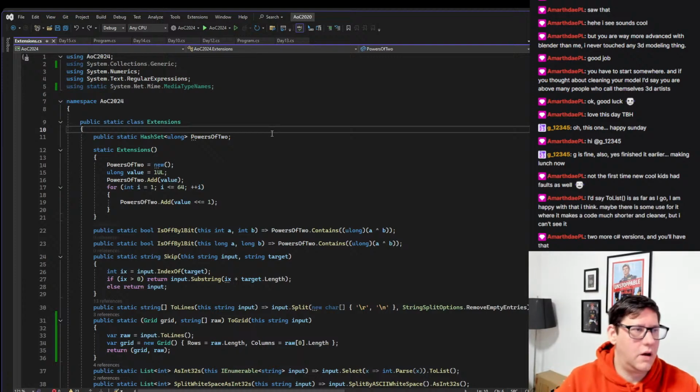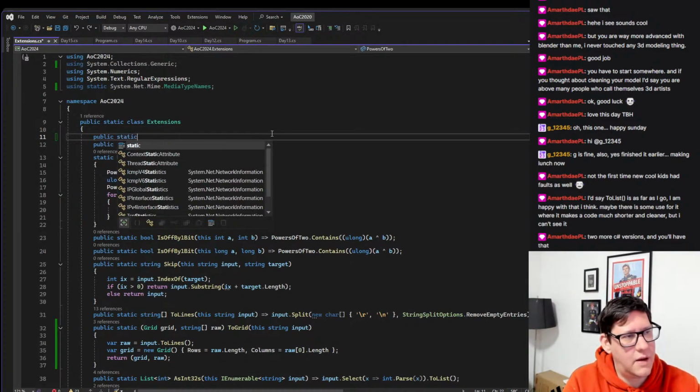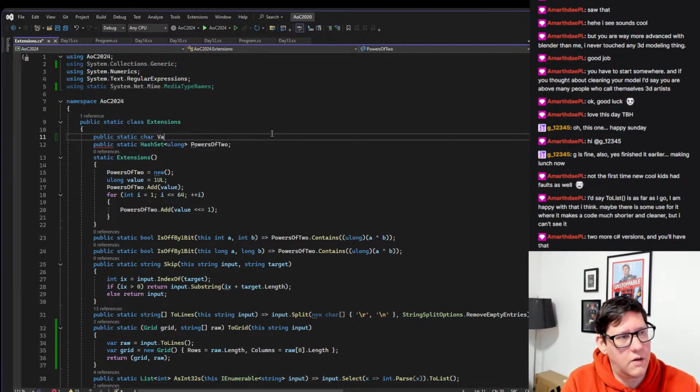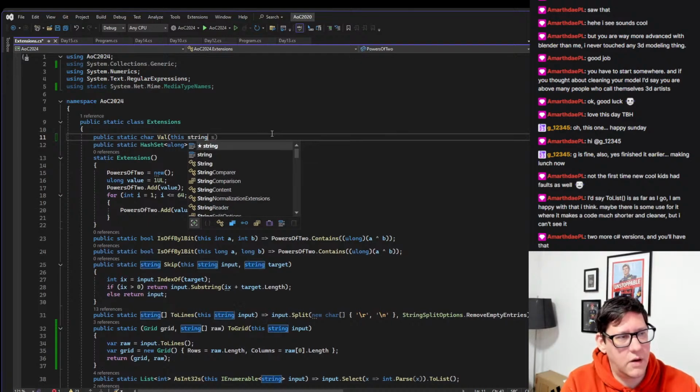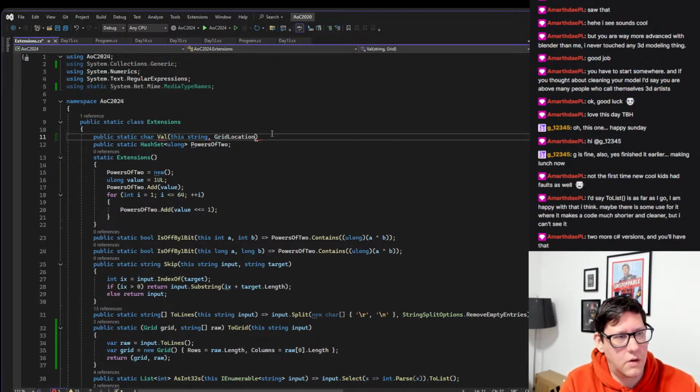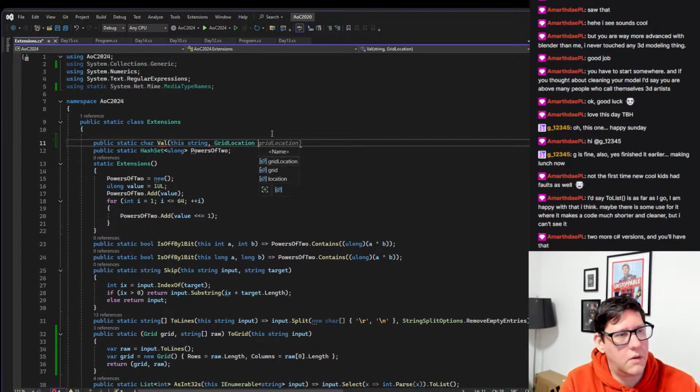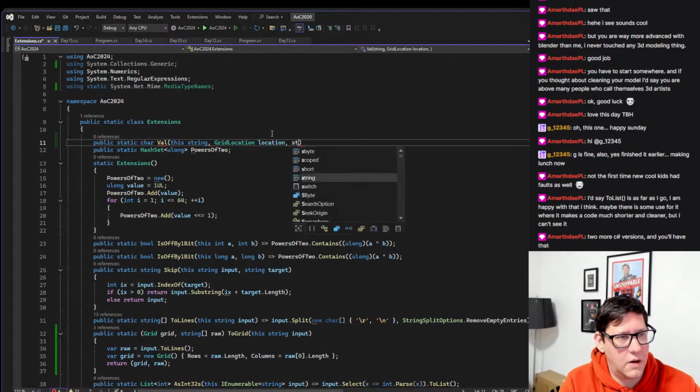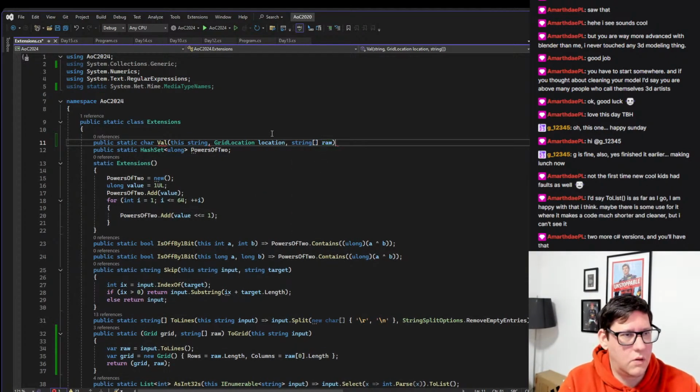So I can do like public static char val this string comma grid location. Location and then string raw.